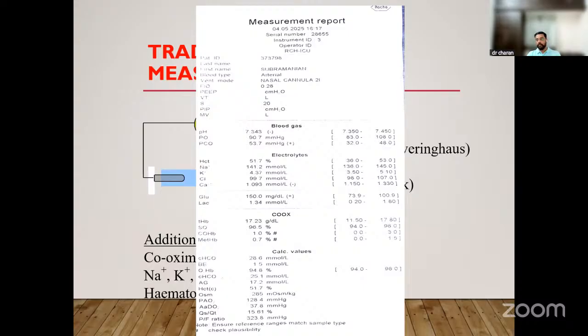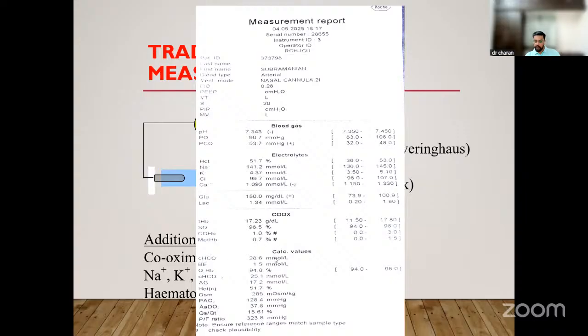Once the anaerobic metabolism increases, the endpoint of anaerobic metabolism, that is your lactate, increases. So high lactate means the patient's perfusion is bad. So lactate is a very, very important parameter from an ICU perspective. You have a single measurement of lactate if it is high. By doing some manipulations, saturation can be measured. These are the oximetry values.